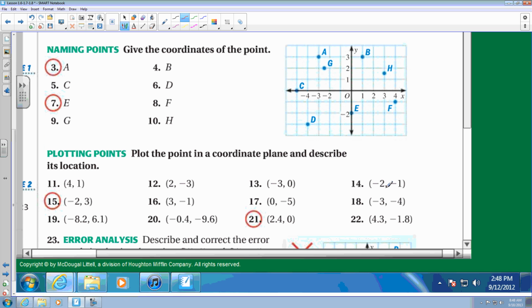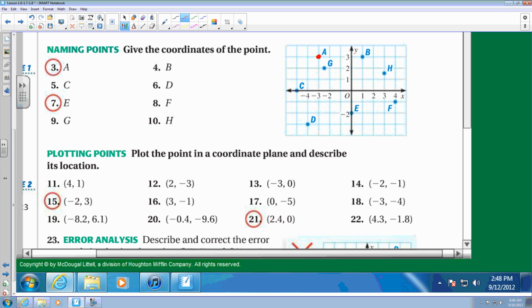So from here, what I want to do is give those letters an ordered pair on those coordinate planes. Take a look at number 1, number 3 in this problem. Number 3, I want to find what coordinate A is. Coordinate A is located right here.